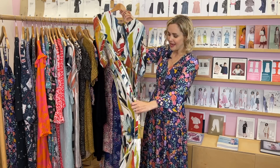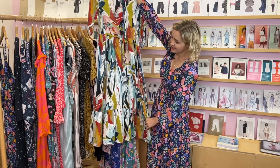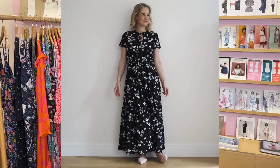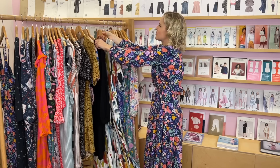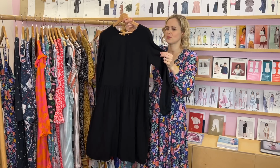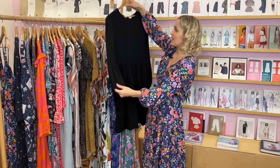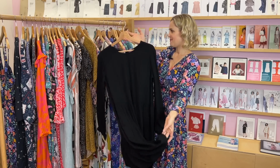kit. And then this is also lengthened, and then it's got a shorter tier on the bottom as well. So again, they're rectangular sections in the skirt, so quite easy to customize length and split of the different tiers. So that was a printed viscose version there. This was a viscose piqué fabric, so it's like a plain viscose but sort of spongy and textured. That was a nice chic black version. It was at Christmas time we did it. So yeah, that's another option there.